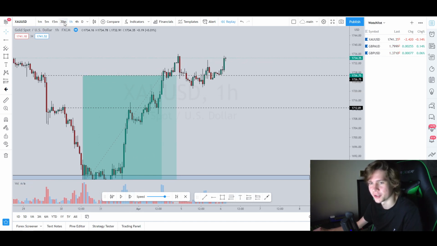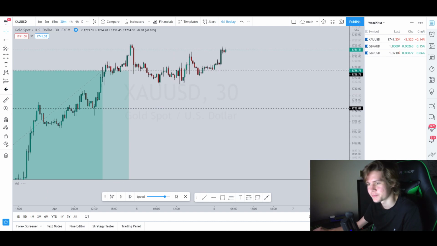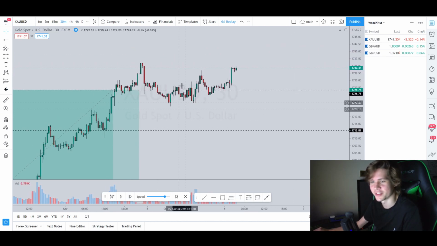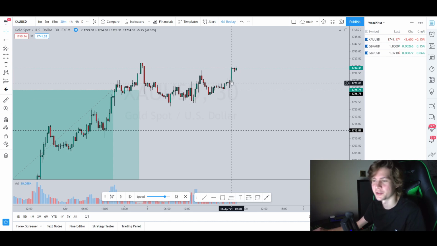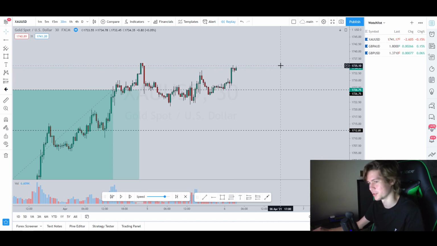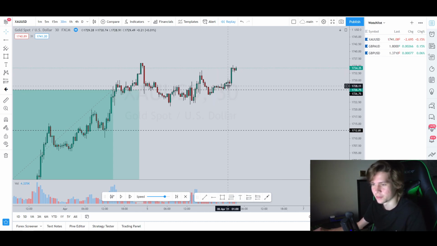And actually, if we go down on the half hour here, we can see out of all these candles, there weren't any strong bullish candles really, apart from this one here. This was very, very powerful, not leaving a wick here on the upside pretty much at all. And it was like before this happened, there was quite a nice region of indecision right here.